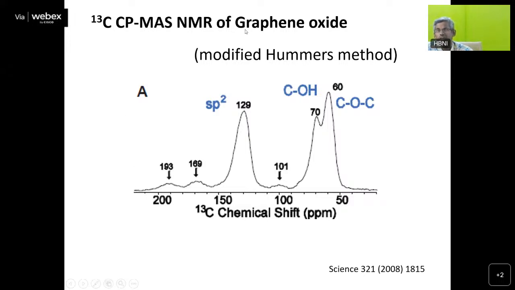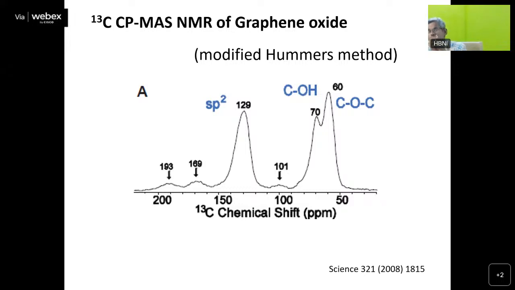So you see here, if you make graphene oxide by Hummers' method, which is a well-known method, you will get a lot of COH groups. You will get COC, which is what? Epoxy linkages. This is not a phenolic linkage, I should say; it is an alcoholic linkage, like methanolic or ethanolic linkages. The main species is the sp2 carbon. In graphite we have sp2 carbon, and in graphene also we have sp2 carbon. But in graphene oxide we have sp3 carbon also, along with sp2 carbon. You see here, we have an epoxy carbon, a hydroxy carbon, and also an sp2 carbon.